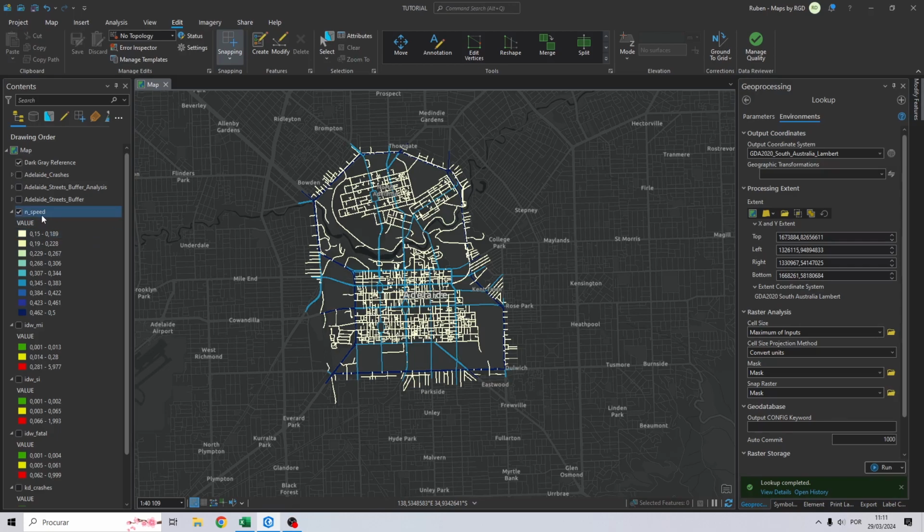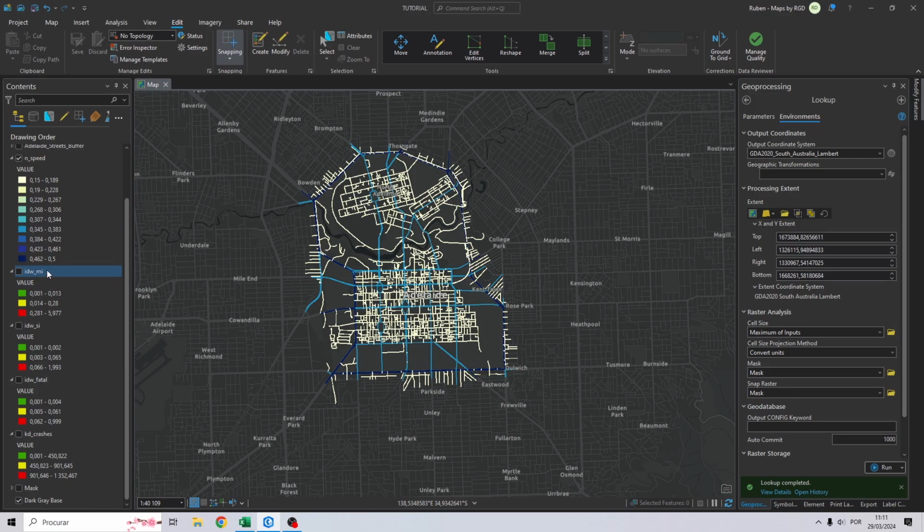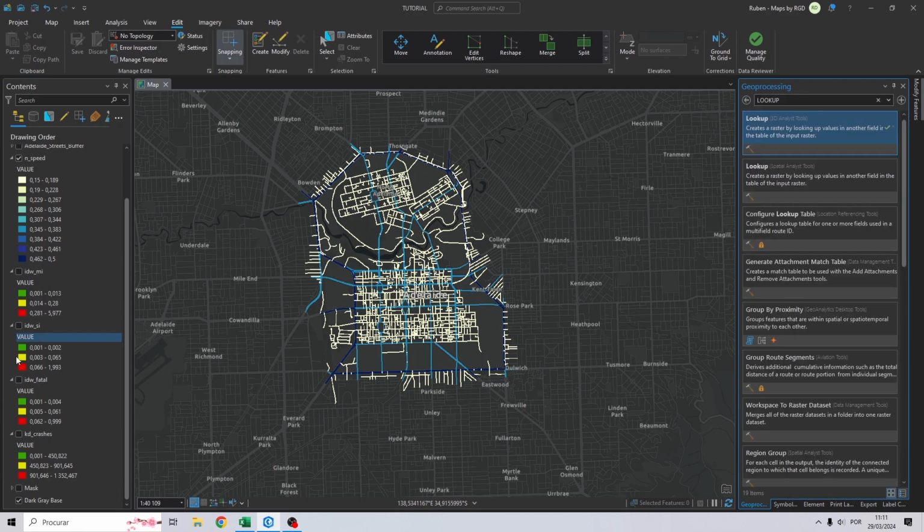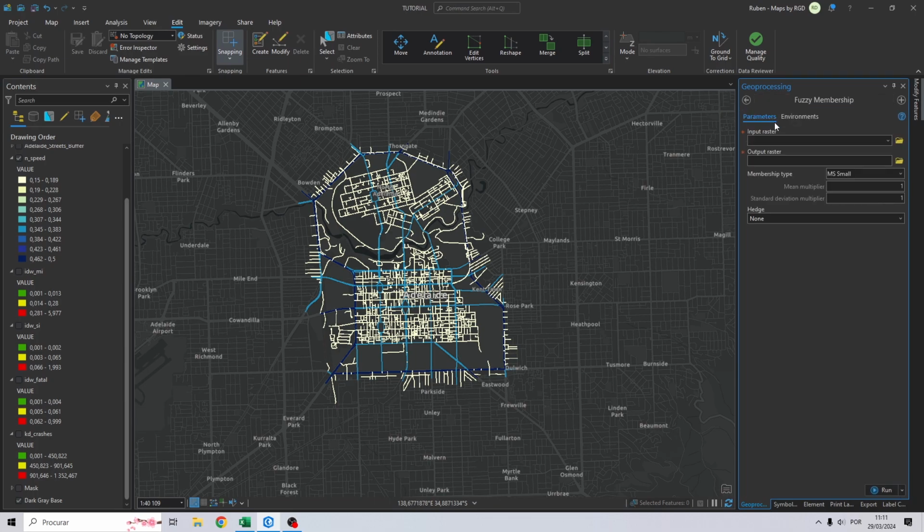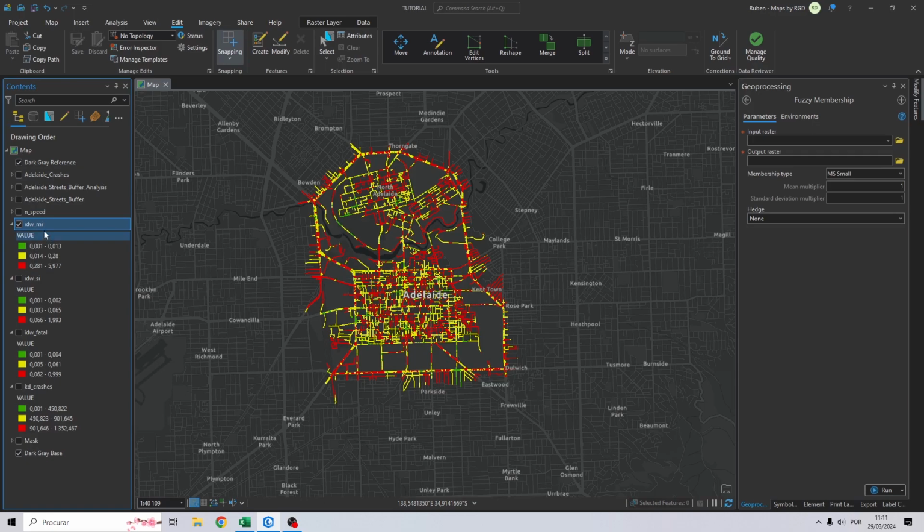And now let's proceed to do the normalization for the other rasters, okay? So to do the normalization, we are going to use the fuzzy membership tool, okay? So let's search for fuzzy membership. What this does is normalize the values from 0 to 1, okay?